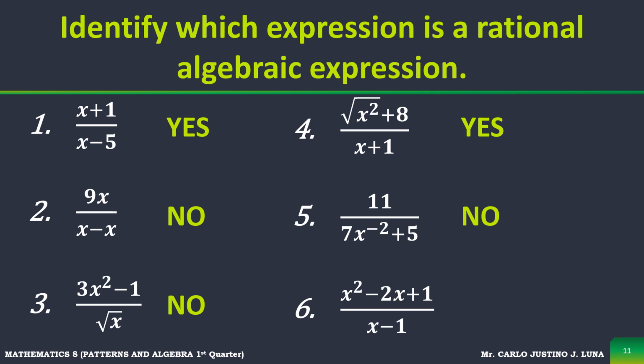x squared minus 2x plus 1 all over x minus 1. Yes or no? Is it a rational expression or not? So, okay, very good. It's yes. Okay, so sana you were able to identify correctly which expression is a rational expression. Okay, so later on, when you answer your LAS, your learning activity sheet, you'll be able to do that correctly.